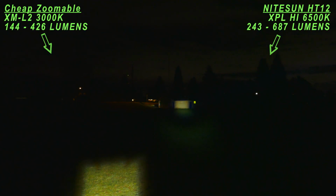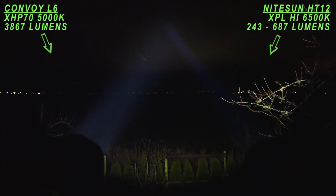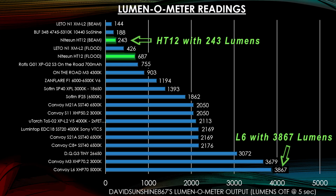So in conclusion, this is a highly recommended light, and it really impressed me by how it could throw across those fields. The L6 and the C8, or the UTO2 in my eyes, are great throwers. I didn't think this one would outshine it that much, but it did. And with 240 lumens, I was pretty sure it wasn't going to. So it was nice to test out.